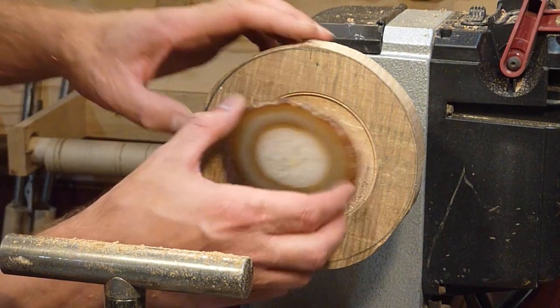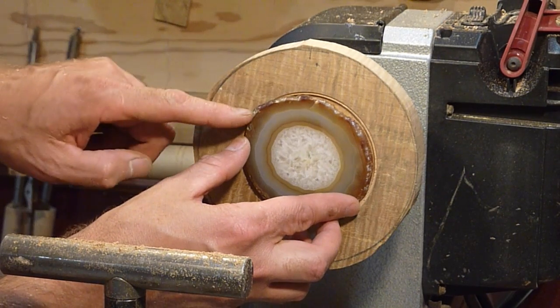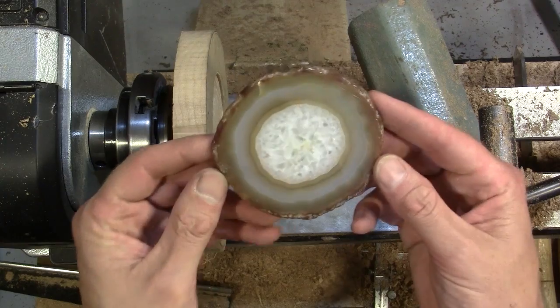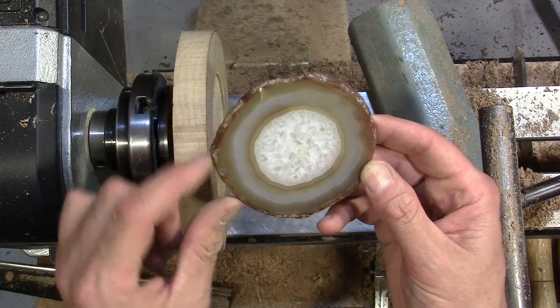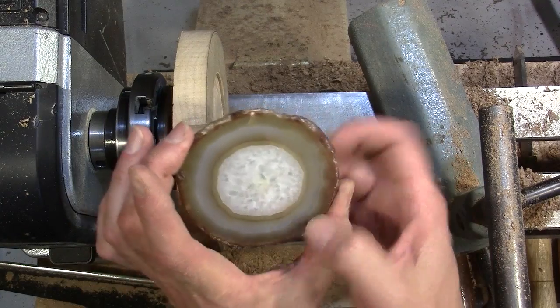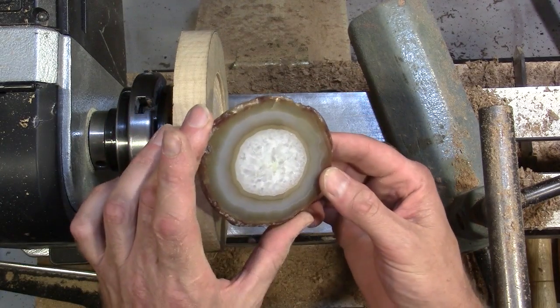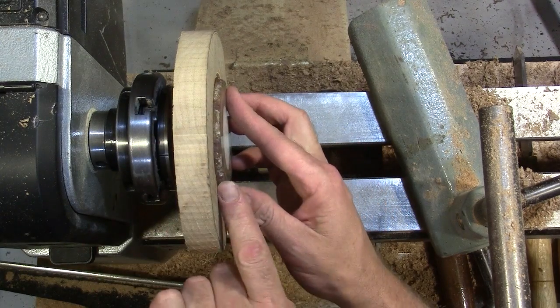Make sure it fits in there. All right, and I'm going to trace around that. It's not round. There's a little bit of a nipple there, so I'm just going to trace around that because I don't want to make it this big and then the sides shine through. It'll be too big. So I'm just going to trace around that little spot there.